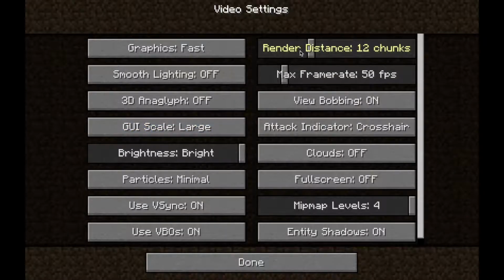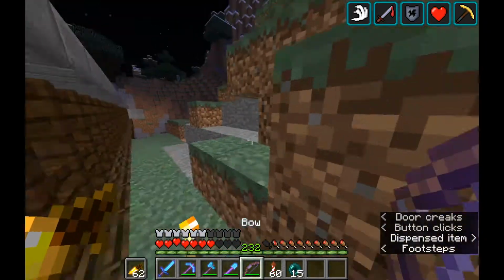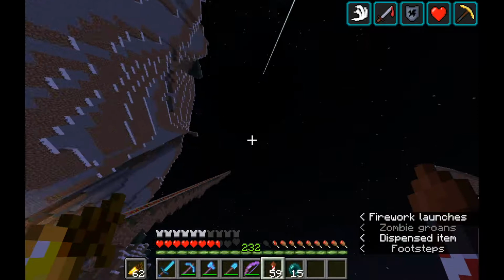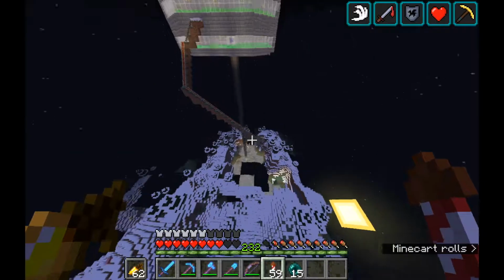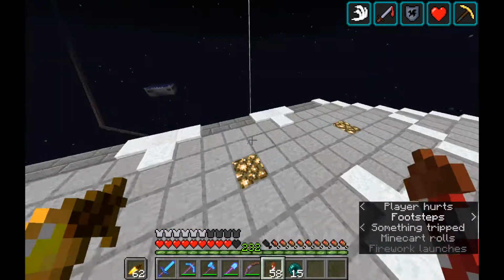So I'm going to quickly check on some stuff. I feel like my FPS is a little laggy because my render distance is a little too high for recording. But if we do a little bit of an aerial view, as you can see, we're in the Extreme Hills Plus biome. That's what it looks like from above Villager Cave. The Villager Breeder is powered by this.